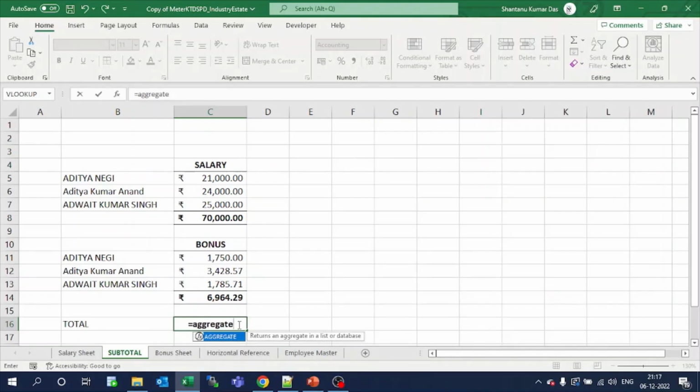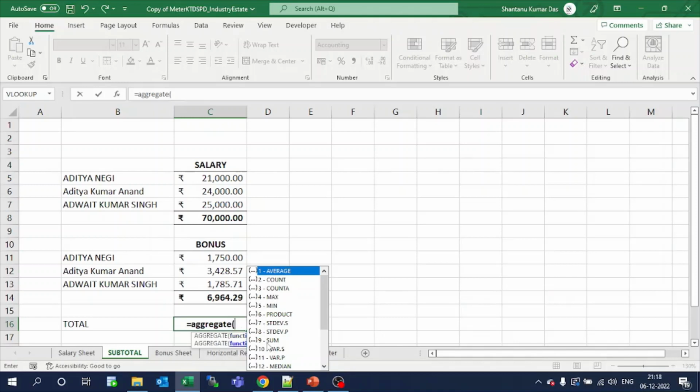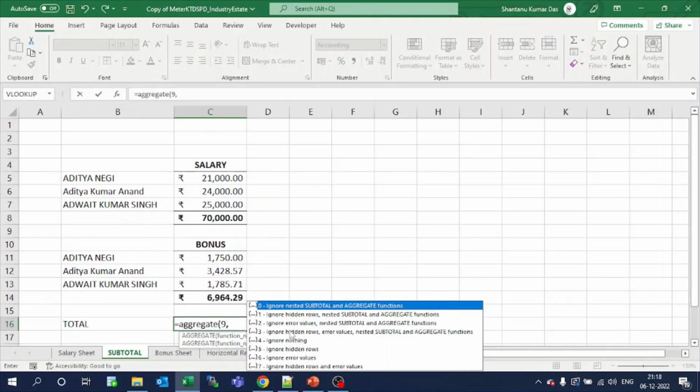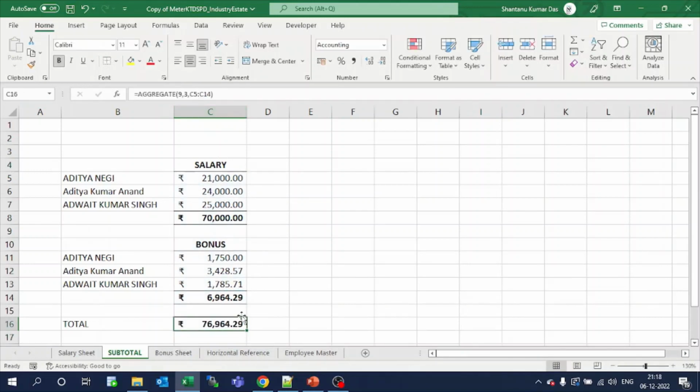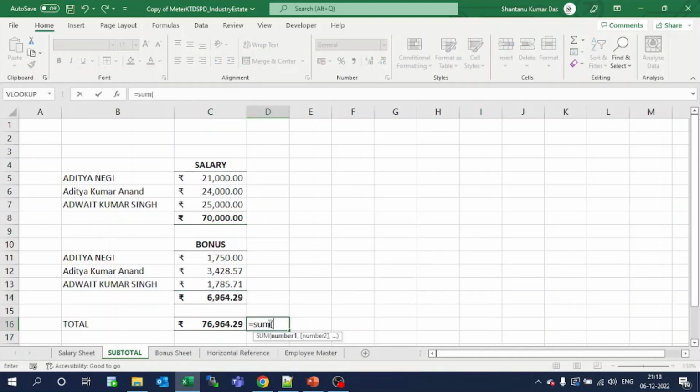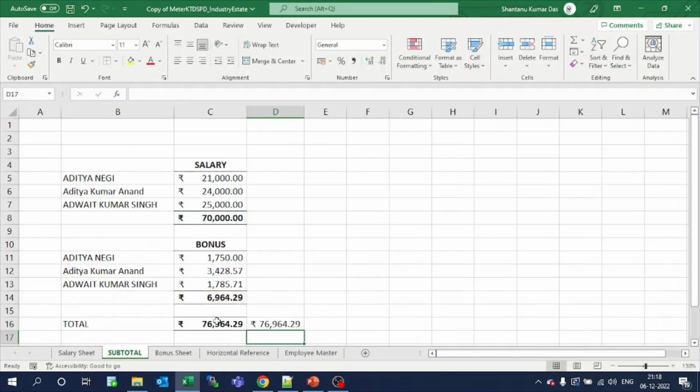So use aggregate, sum, and we will select 3 because it has nested subtotals that can be ignored, comma, and just select. You can see it is a sum of this and this. For verification, sum this, comma this. This is how we use the aggregate function.